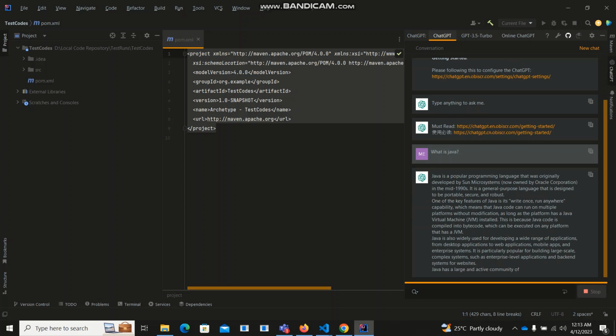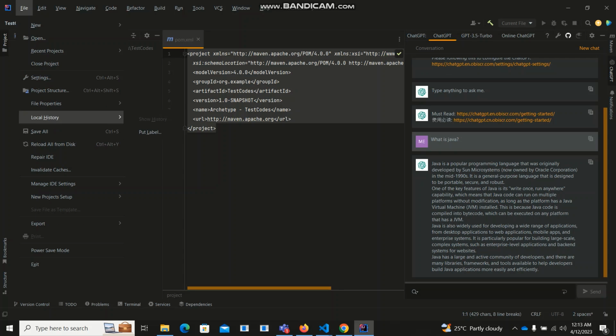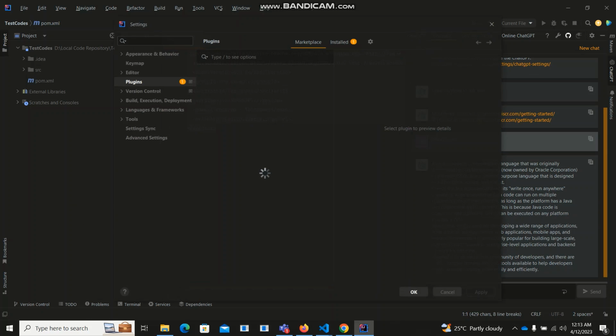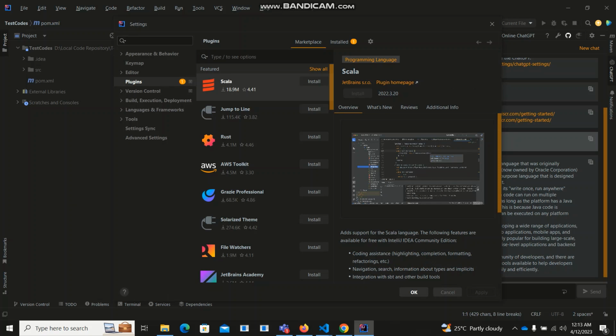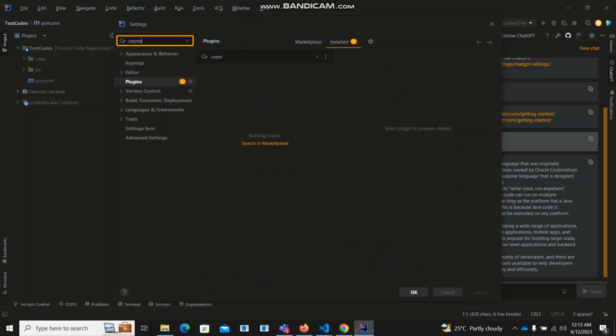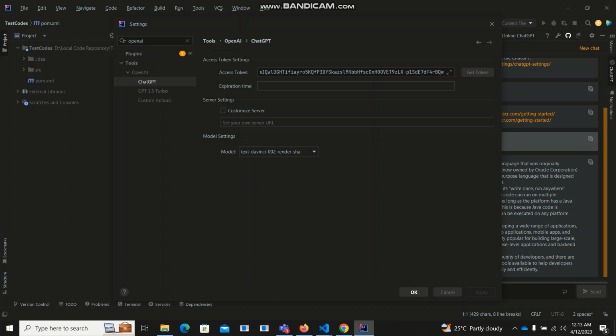It is coming out just because I have installed this plugin previously and configured it with my IDE, so that's why it's showing up. I will show you what I have configured for it. Just go to settings and type in OpenAI, and that is ChatGPT. That's the access token that I have used.